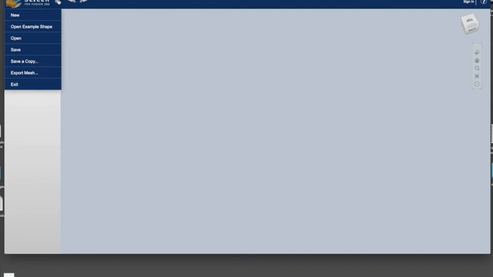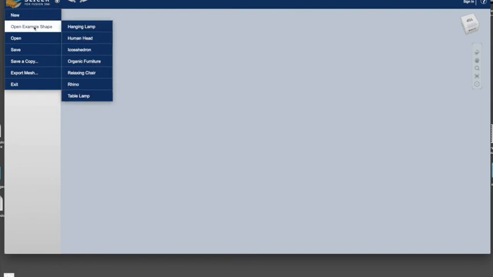Slicer for Fusion 360, which you don't actually have to have Fusion 360 running for the slicer program to work. We generally use this when we're going to do something with the laser cutter. Basically you can take a 3D digital file and come up with a set of plans for cutting it out of flat sheets as opposed to, say, 3D printing it. So we could import something, or for this example, I can just open up example shape.